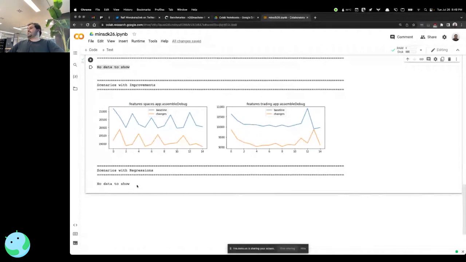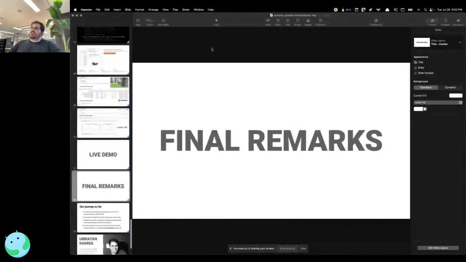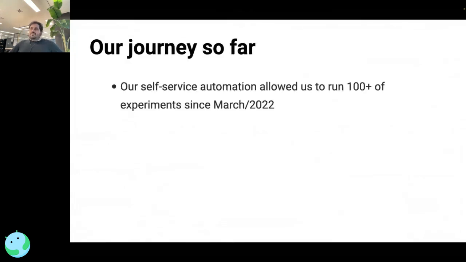Awesome. On top of that, I can finally finish my session, right, with my final remarks. Our journey so far, right? We built this automation. It took more or less 2 weeks of work from my end to build everything, including using our Terraform infrastructure to drive our custom self-hosted GitHub Actions Runner group, pretty much writing all the scripts, writing the Python SDK, etc., etc. But so far, we managed to run more than 100 experiments on top of this tooling, right?